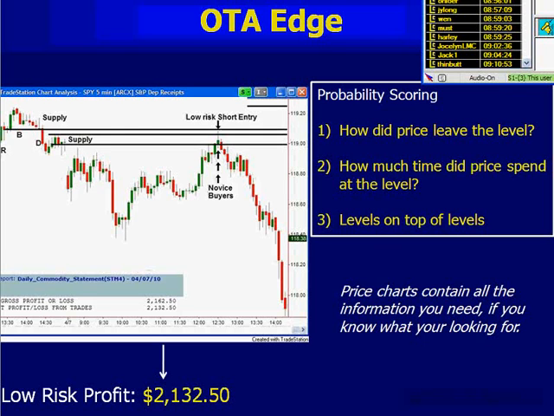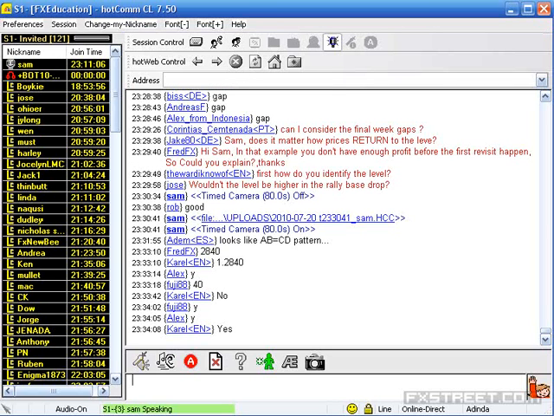Well, how about this? How about if you looked at the trade desk and there was another big stack of sell orders, in fact, a bigger stack of sell orders at 128.41? If there was a bigger stack of sell orders at 128.41, would you feel more comfortable selling at 128.40? Probably, right? Now you've got two big levels to lean against on the short side. Does that make sense? So if the logic makes sense, then the next step is just say to yourself, what exactly does that picture look like on a price chart? It's right here. Number 3, levels on top of levels.